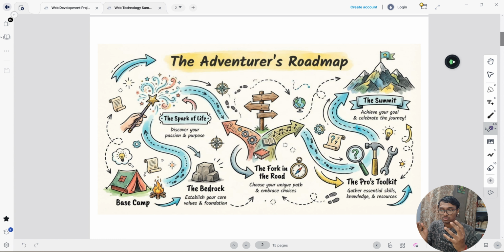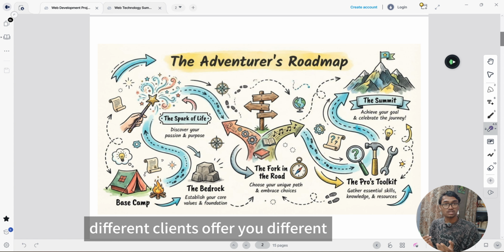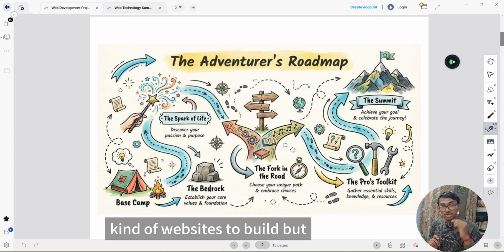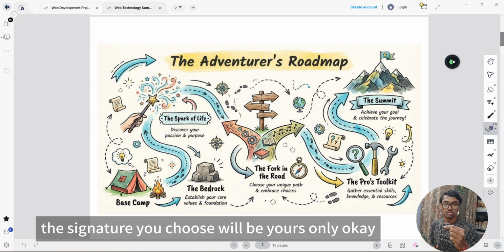You can build it like that also, and you can also build it in such a way that it comes from the neon future. So that's your fork in the road. Different clients offer you different kinds of websites to build, but the signature you choose will be yours only. That's the fork in the road you have to choose.